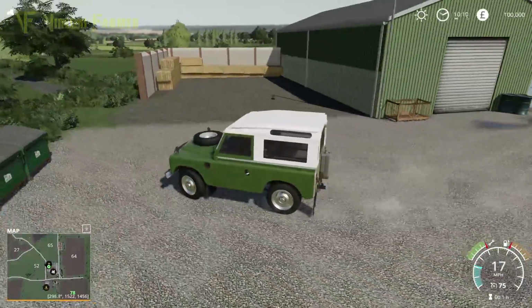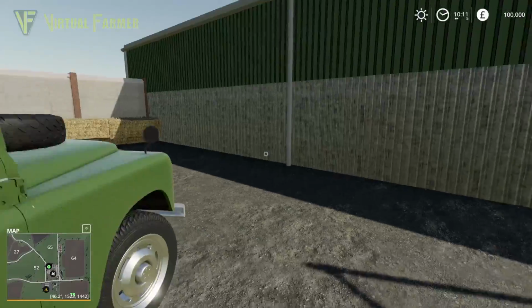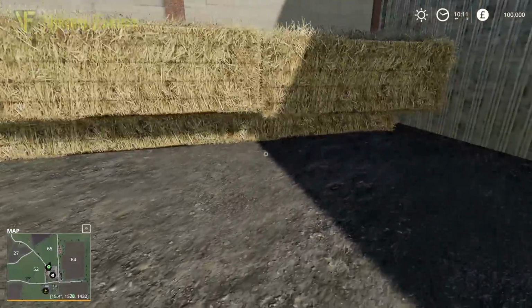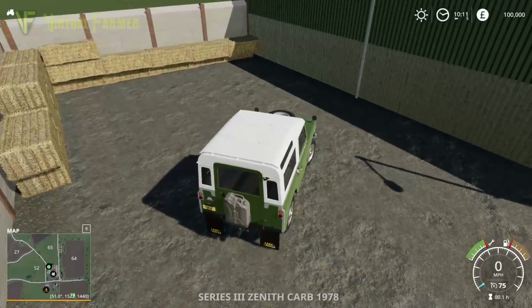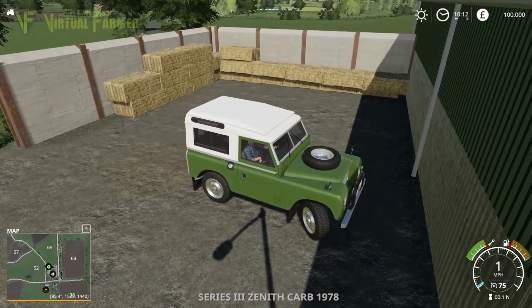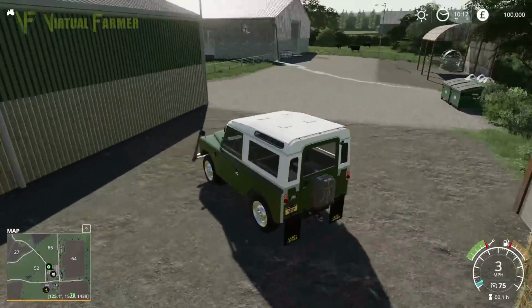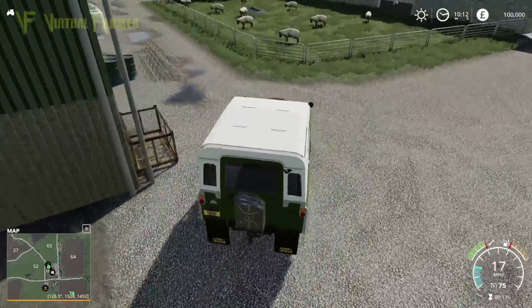There. That is a bale sell point. And, as said, there are a few bits that might need a little bit of work. The bales there are a little bit crooked. But otherwise, I would think this is a bale sell point. Certainly seems to suggest it, which is great. Again, it makes sense for it to be in this area as well.